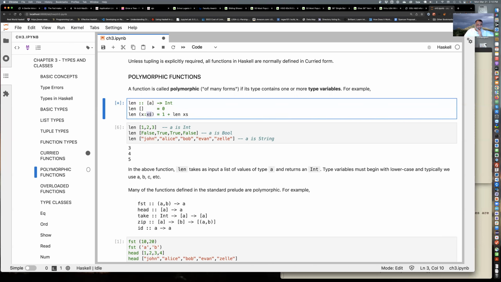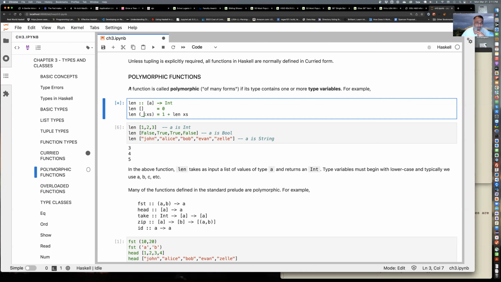Go find that length recursively and add 1 to it, and then you'll get the length of the list x colon xs. Because x is not used on the right side of this equation, you can use an anonymous variable, underscore. That's a valid variable, you don't give it a name. This is common practice when you use a variable exactly once and it's not relevant for you, you just use the underscore. This is a reasonable definition for len, right? If it's a non-empty list, it's 1 plus the length of the tail of the list, after you drop the first item, and if it's an empty list, the length is 0.